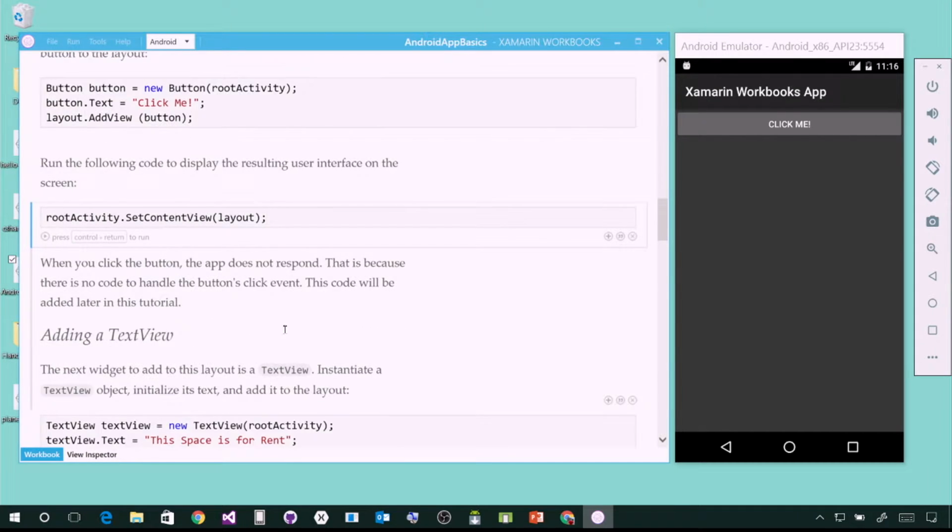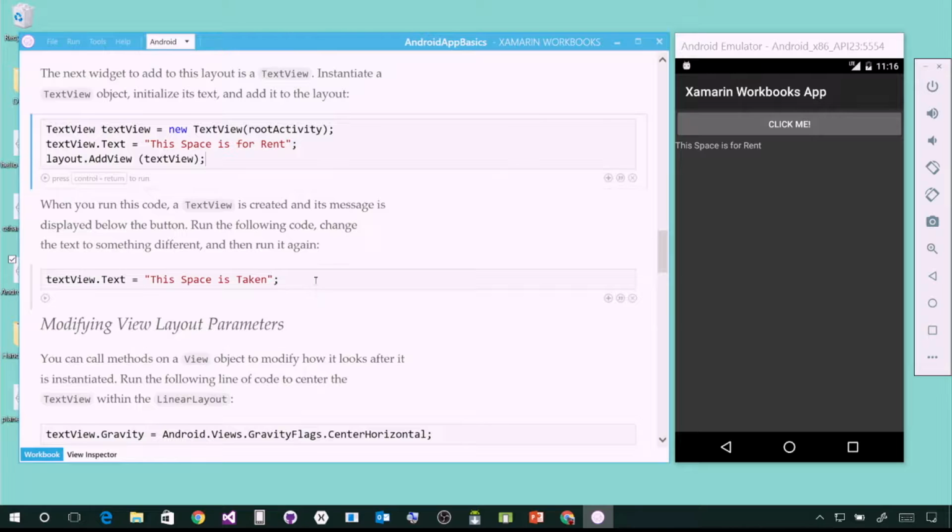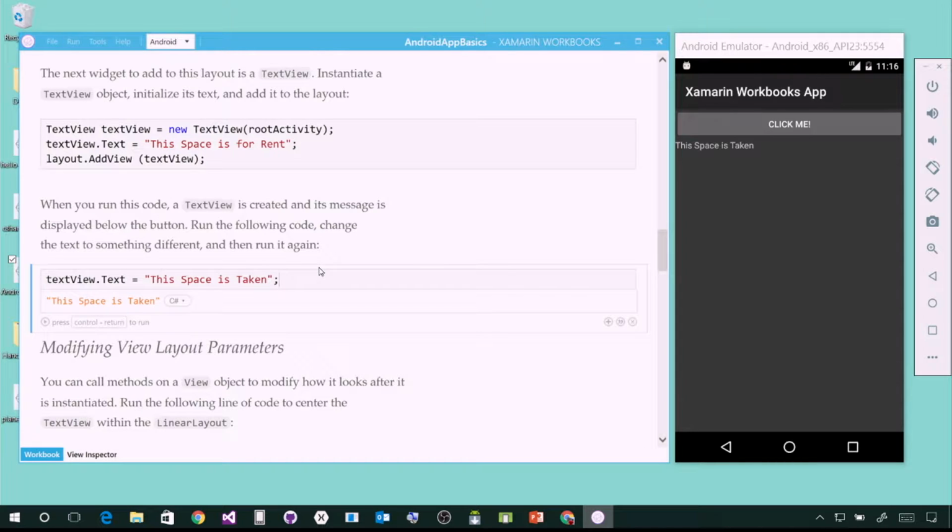Incredible. It's crazy. So then here I can say, I want to add a text view here, which is cool. I can change it, and it updates in real time. I can come in and actually modify it. This is cool. It's a document, right? So hello, Xamarin Dev Days Live. Execute, execute. Come over, Control-Enter. It updates in real time right there.